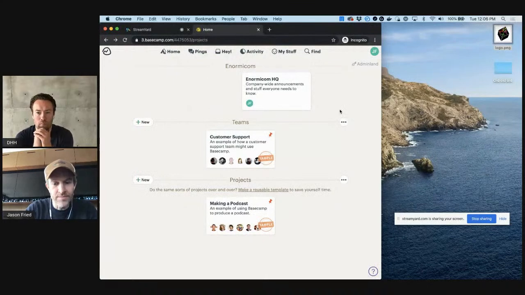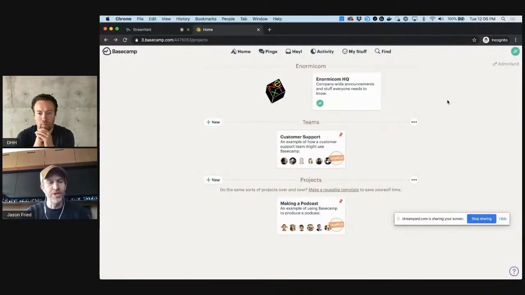I'm just kind of adding a next logo, but whatever your logo is, you can pop it in there. And this whole block up here is like the company, okay? Down here, you have your teams. And teams are like departments or groups or teams, whatever you call them. And we have a couple samples here, which I'll walk through in a second. But let me show you how quickly you can set up your own company structure.